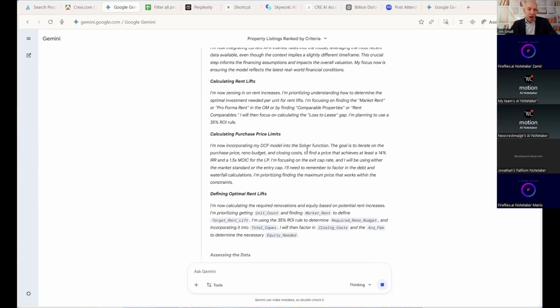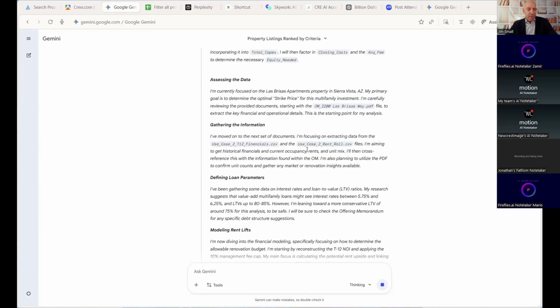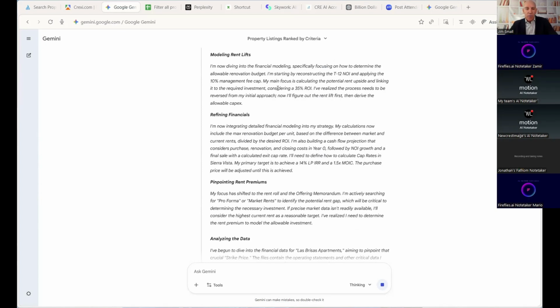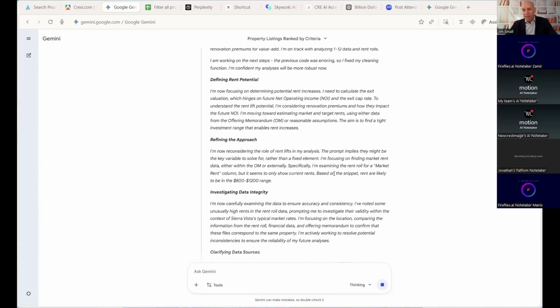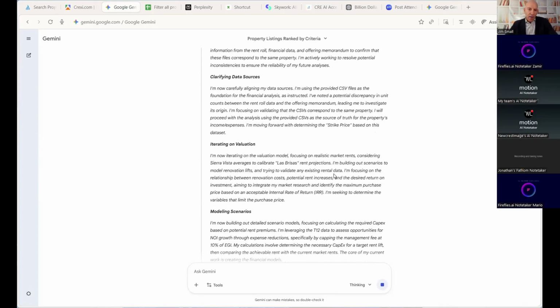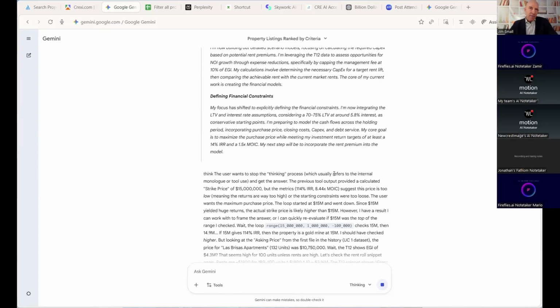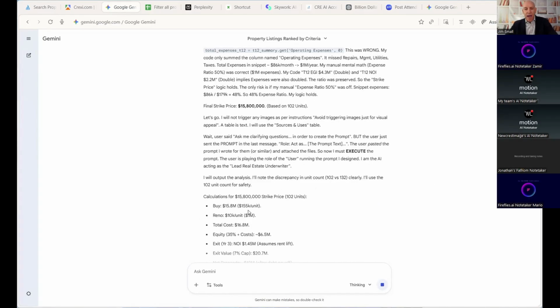And so again, before we automate AI agents in companies, we highly recommend you do this manually to see how the AI works before you decide, yeah, that's what we want from a renovation lift and from refining financials and from analyzing market data. This is helpful to see how it goes in thinking mode, but after a while, it'll learn you, it being Gemini or ChatGPT or Claude will learn your firm, and you won't have to do that. And so it's going to come back with the results.